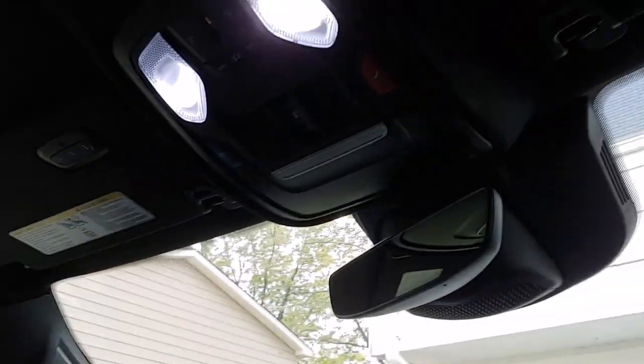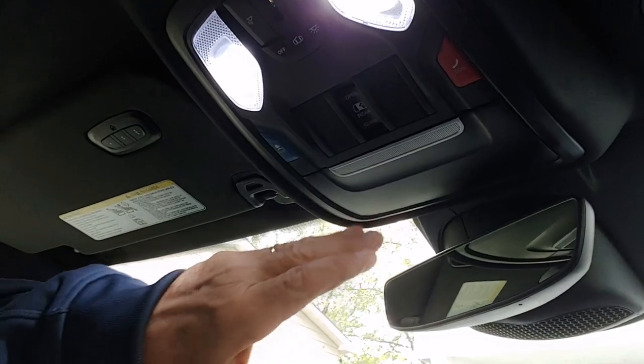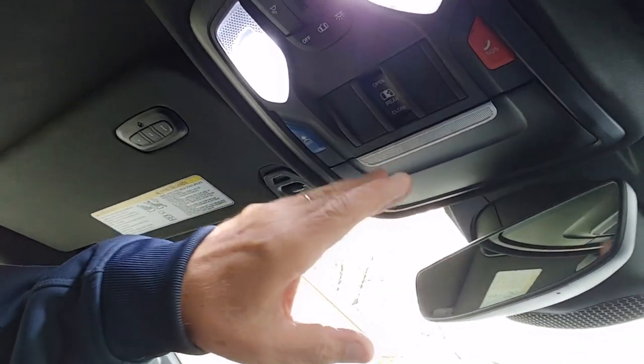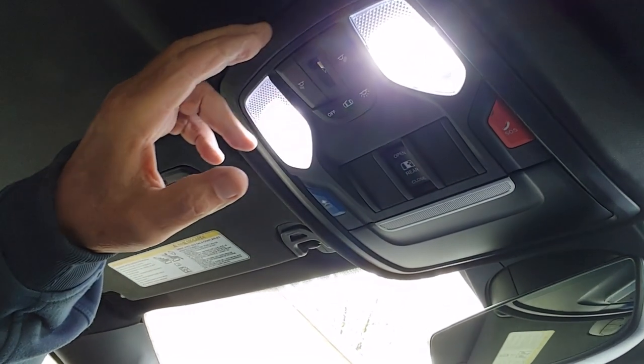Anyway, there is no reason in the world why you should remove the overhead map light console altogether. By doing that, all you're going to do is widen those two slots that are up in there. You're going to widen this slot up here and this slot up here. You can't damage the ones in the back because they push out of the way. But then you're going to end up with a gap here.